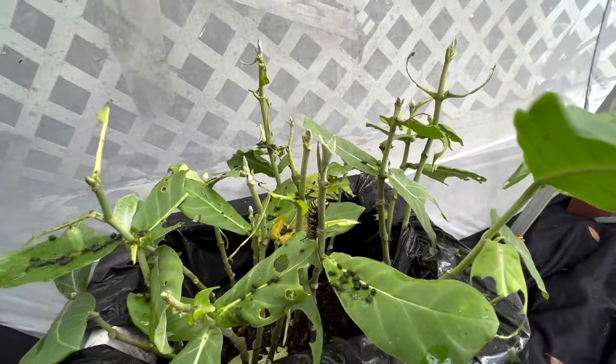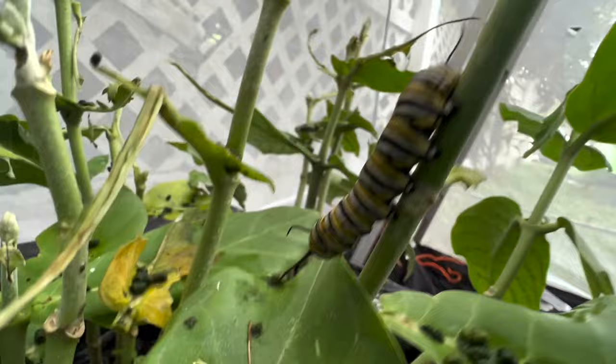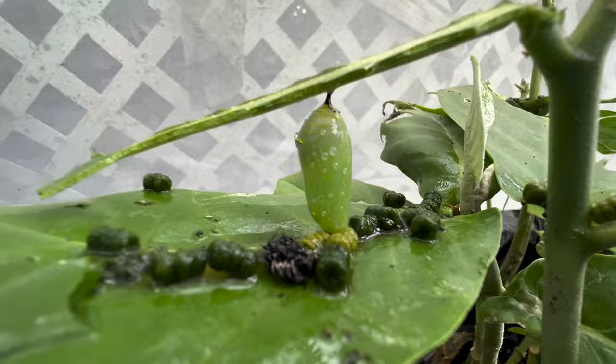I think this is the last one. I think everybody else has gone off and pupated. So we've got a pupa here, and then I've looked around the plant. I don't see any more pupa. I looked around up in here on the ladder I have in here, and I don't see any pupa.